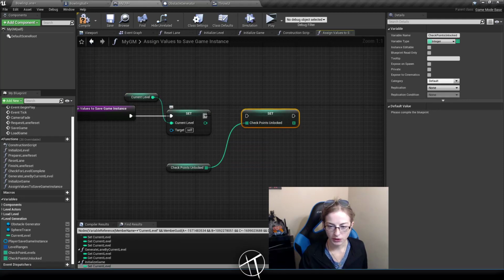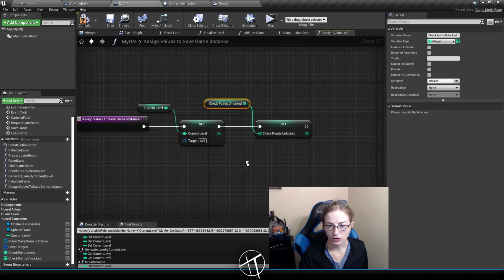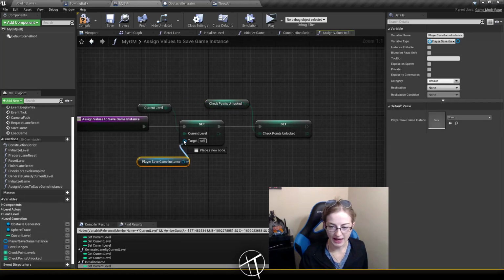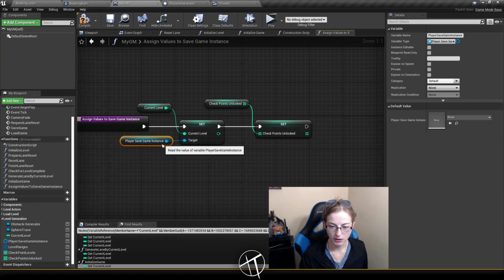So if you were over here and you were over here. Oh, I did it wrong. Hold on. We need this thing. We need the instance, and it needs to be a get. And it's going to be right there. And then we want to do a little bit better than this.